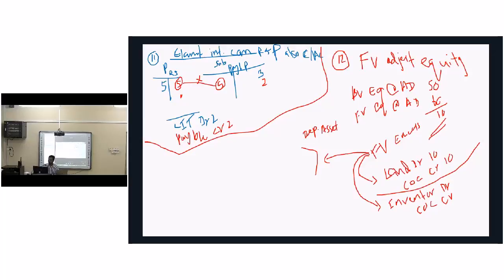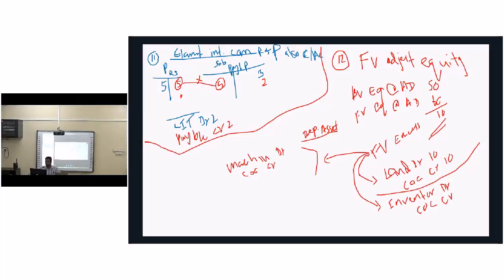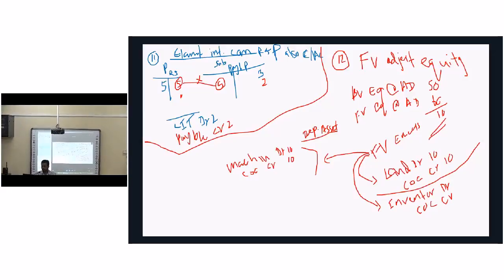Look, even in 14th one we have now 4 sections separately. It is a depreciable asset. What we need to do first is record this as first machine account debit, machine or whatever the depreciable asset account debit, and credit to where? Cost of control credit. It is 10 in this example. That's one side.